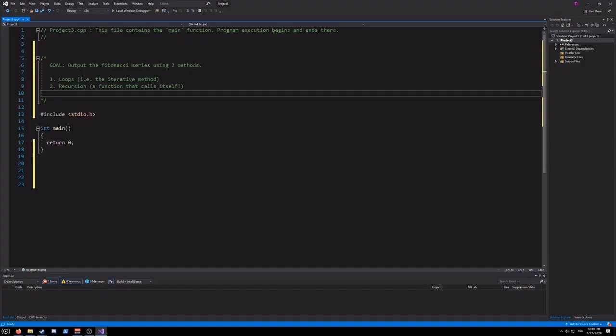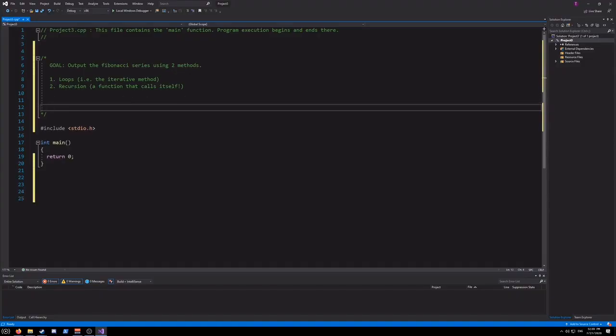If you don't recall, the Fibonacci sequence is a mathematical series. Fibonacci sequence, series? I don't remember which word is appropriate for this. I'll be using series. The Fibonacci series is a mathematical sequence of numbers generated by starting with the sequence 0, 1, and then every further element in the series is gotten by adding the previous two together.